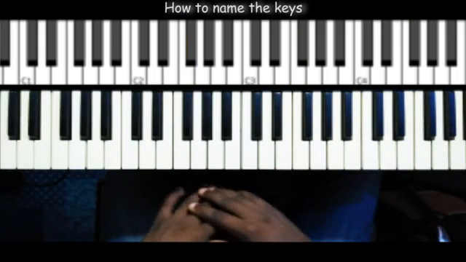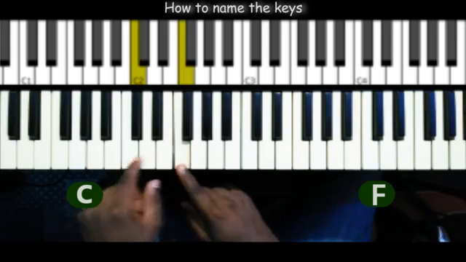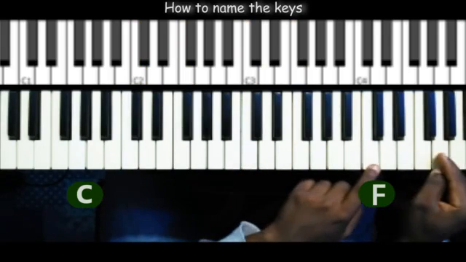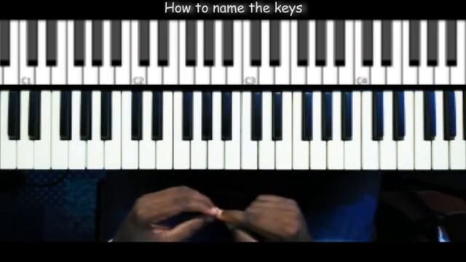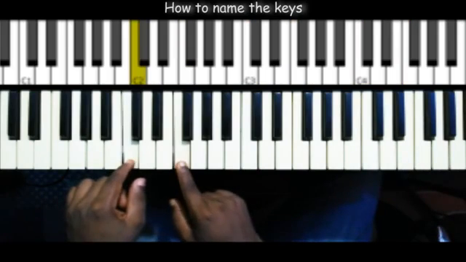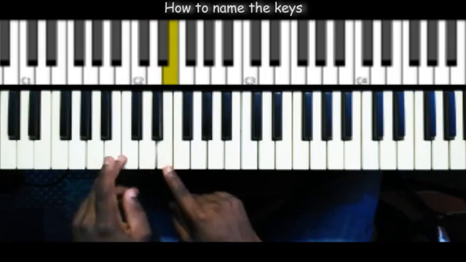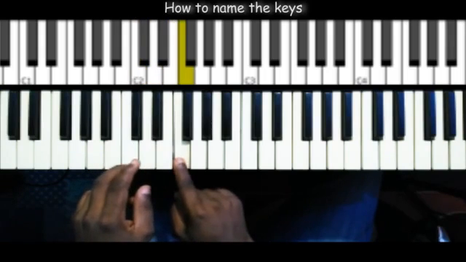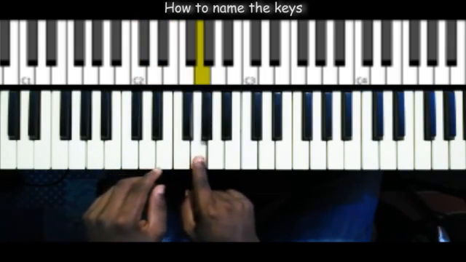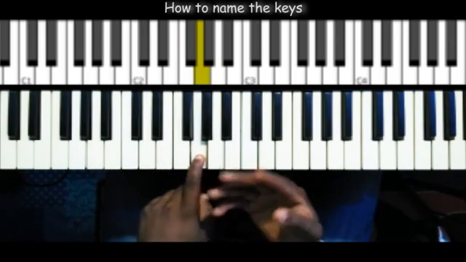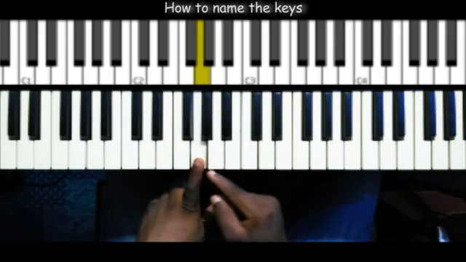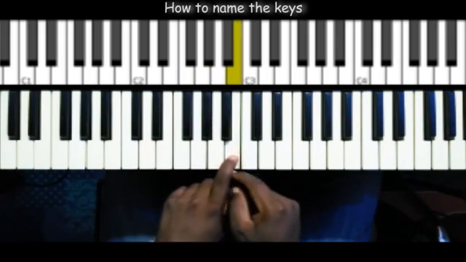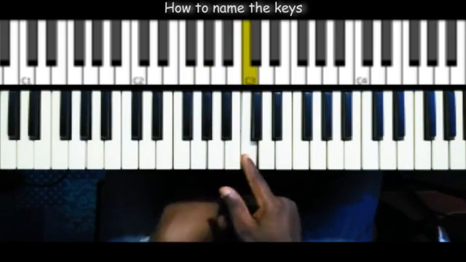Now, without wasting time, if this is C and this is F, then with C and F, that means this is D and E. So it will be C, D, E, F. Then of course this will be G. So if this is G and I said there's no H, it stops at G. So what is this one? Very simple. It starts from A again. So you have A, B, and then back to that C I talked about before every 2 black key group.